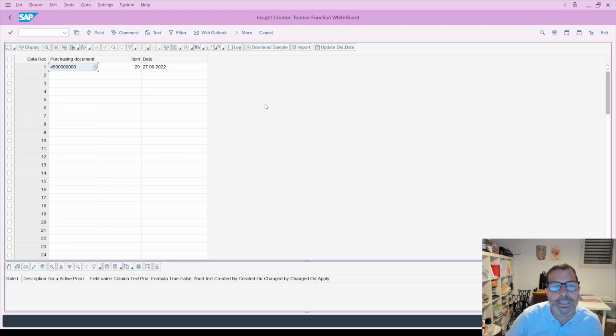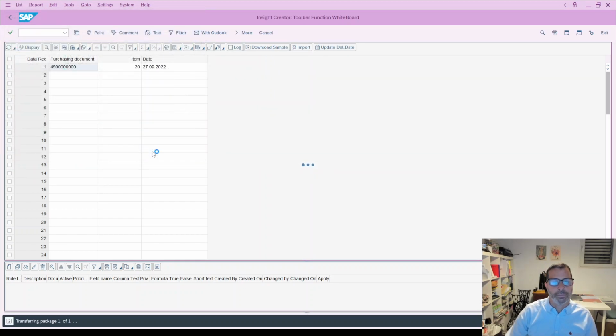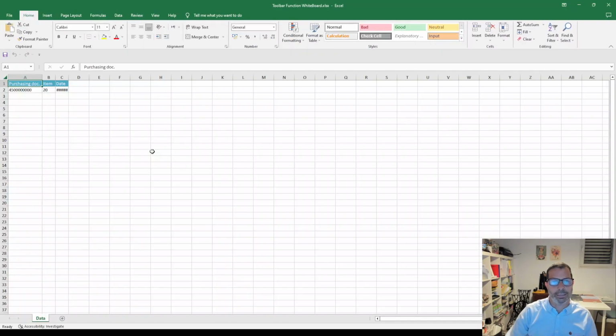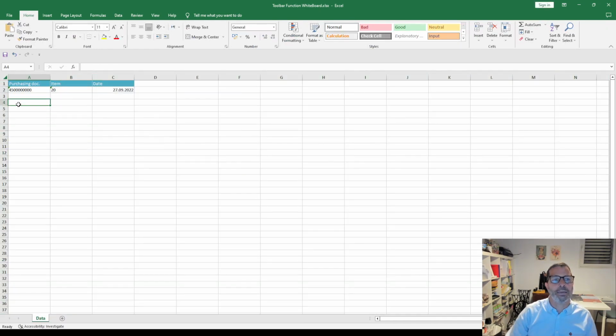However, we introduced something even better. We introduced the ability to import an Excel file directly here. So you ask me, what is the format? If you don't know the needed format, you can actually download a sample Excel file. A new Excel file is going to pop up in a second, with the same format, everything. Purchasing document, item, and new delivery date.